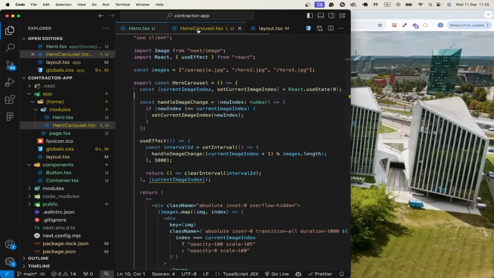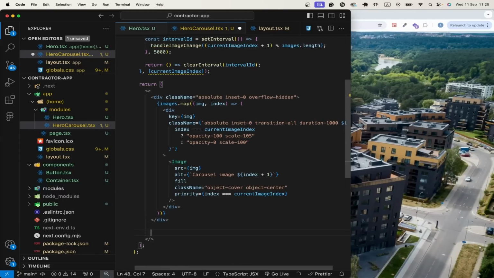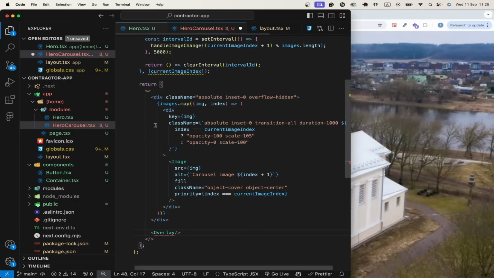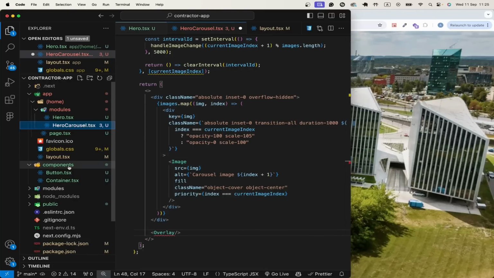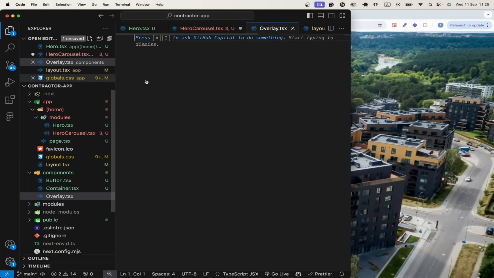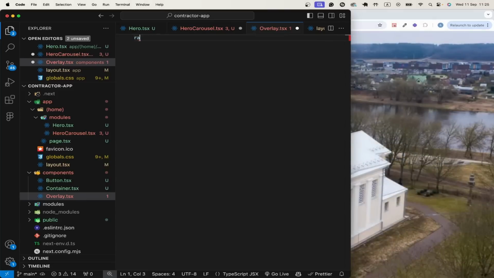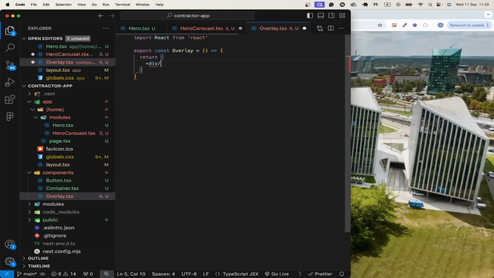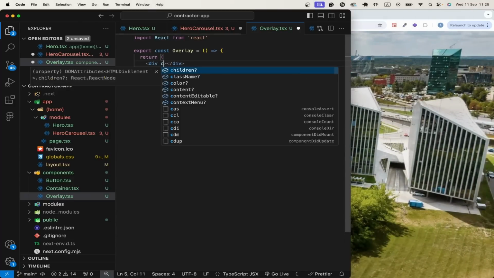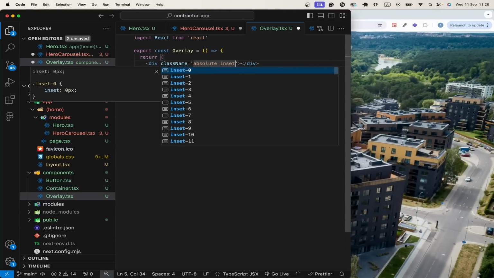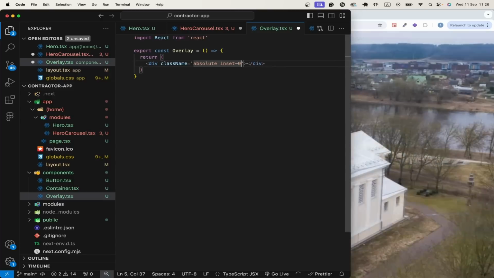Now I want to go to hero carousel, and at the bottom add the overlay component. We don't have this component again. So let's go to components and add overlay.tsx. Here, of course, will be an empty div. And class name: absolute inset-0.